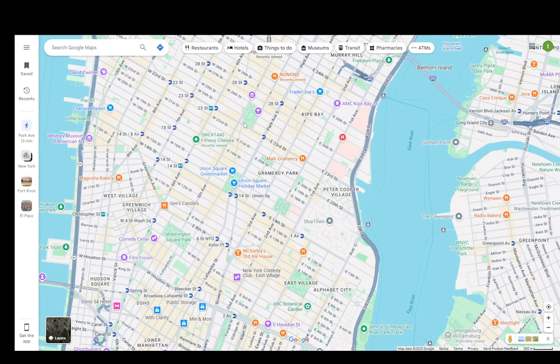Now, on PC and the mobile version as well, you will need to first check your internet connection. If your internet connection is on and running perfectly, everything should be running perfectly. If it's not, then you should check the reason why your connection is bad, whether it's your internet service provider, whether it's your modem and you just need to restart your router, or whether it's other downloads or uploads you might be currently doing that are interfering with the network. Just make sure everything is working smoothly, and that should fix any sort of problems with Google Maps.